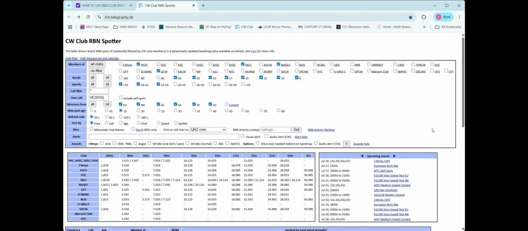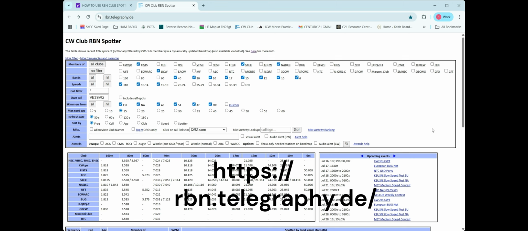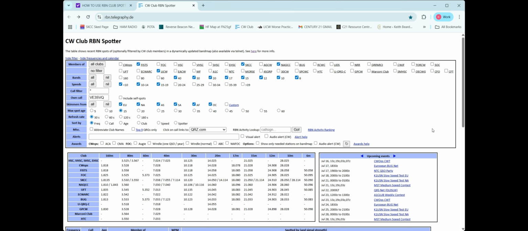All right, so when you go to the proper website, in this case rbn.telegraphy.de, I'll put it down below as well so you can see it. You come up with a screen that looks like this. At the top part of the screen, on the left, it says members of, and then you've got all clubs, or you can do what I've done.